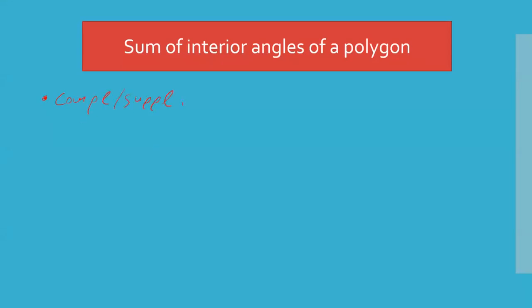Complementary is an angle that adds to 90 degrees, and supplementary is an angle that adds up to 180 degrees. Yes, but careful. There have to be two angles that are complementary, right? So we would have one angle x and one angle y, and those are said to be complementary, for example. So there have to be two angles to call them complementary. But yes, the idea is that they sum up to 90 degrees.